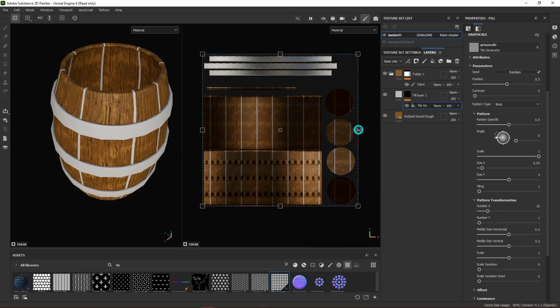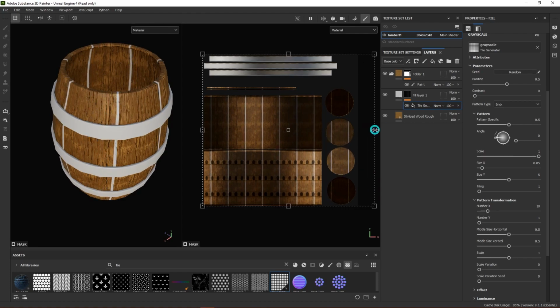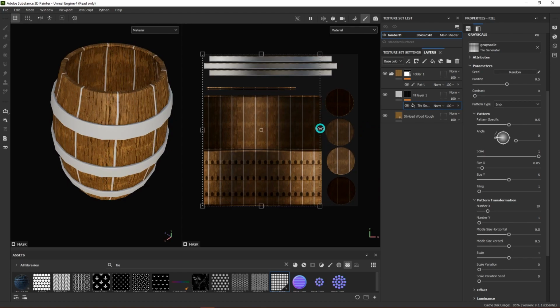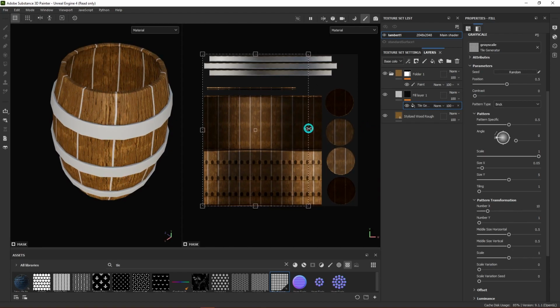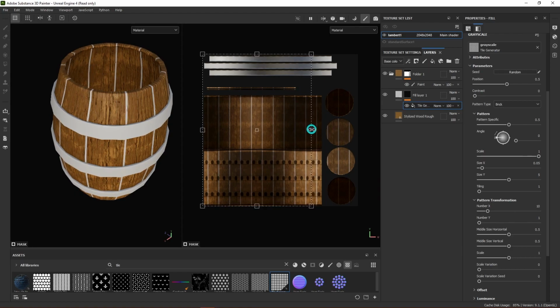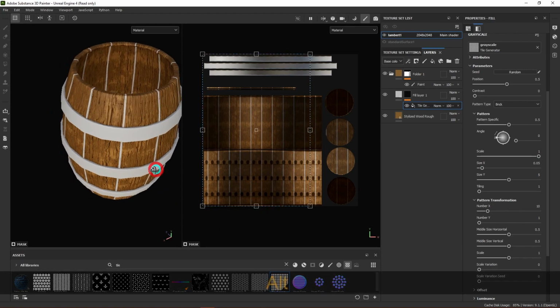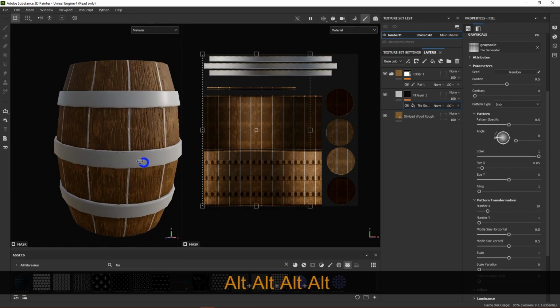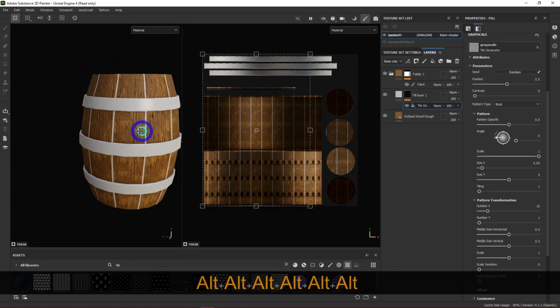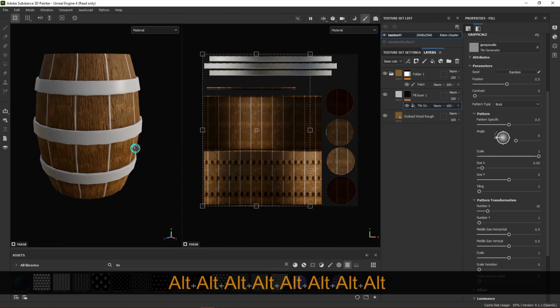So there are things you can do, like I can grab this edge and stretch it out, or even shrink it down so we're getting more slats. We can just adjust it as we see fit. And there we go. Those look all evenly spaced. So we're good for that.